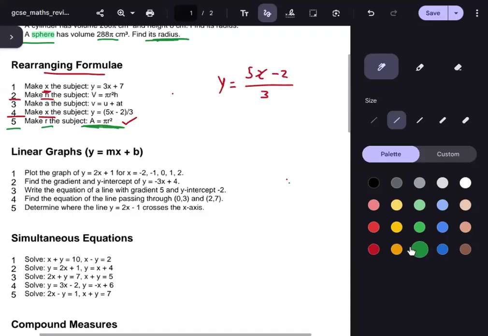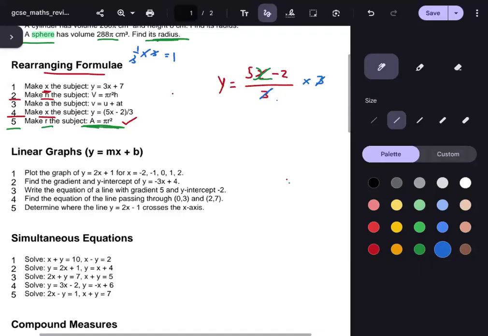Remember, we're trying to make x the subject of the formula. So we need to get x alone. So what we can do is we can multiply both sides by 3 to get rid of the 3, because this is basically like 1 over 3, right? That's what dividing something by 3 means. And if you say 1 over 3 times 3, the 3 and the 3 cancel out, and you're left with 1. So that's why we're multiplying by 3, because we want to be left with 5x minus 2. So the 3 and the 3 will cancel out.